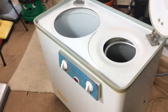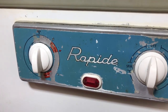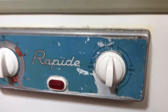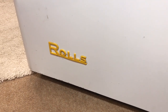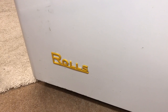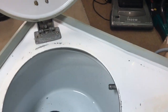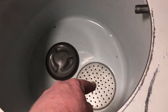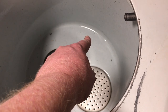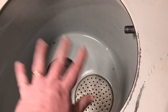It's the next day and we are now in the garage with the Rolls. It's been brought in. The front panel has got some damage on it, and the Rolls logo — the silver shiny finish — has come off, but that can be re-chromed, so that's not a problem. On the top it's a very basic type of machine. Looking inside on this side, we literally just have a tub and an agitator spinner for the water — that's where the water goes through and comes out during the wash, circulating the water and agitating the clothing.